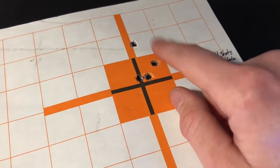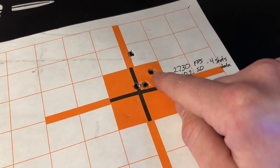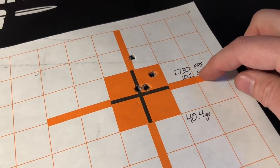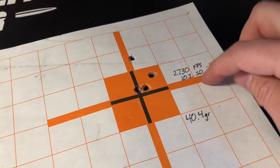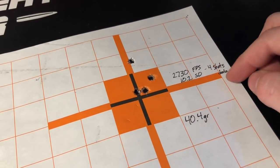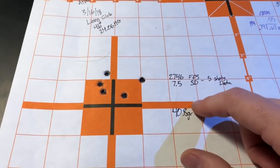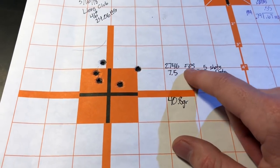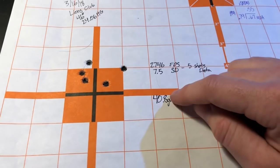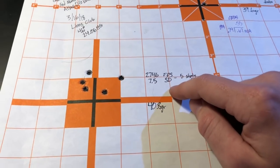This is another 4-shot group. This one seemed to open up a little bit. These 2 shot pretty well. This third one's not bad, but this fourth one kind of opens the whole group up. 2730 feet per second, 10 feet per second standard deviation, 4 shots of data. I didn't even measure this one. Next, 2746 feet per second. The group, not all that awesome. 5-shot group right here. 40.8 grains, 7.5 feet per second standard deviation.